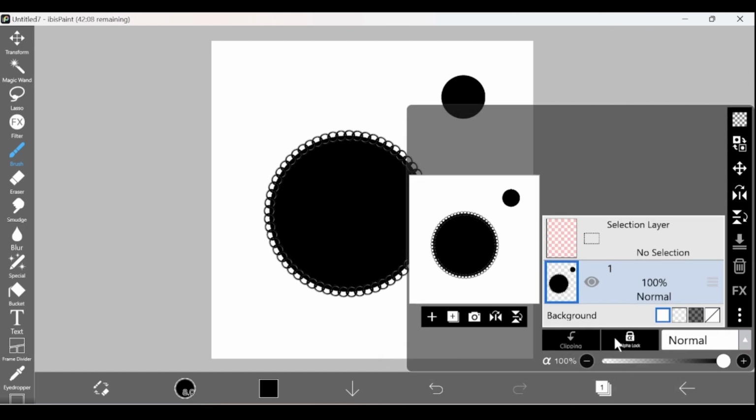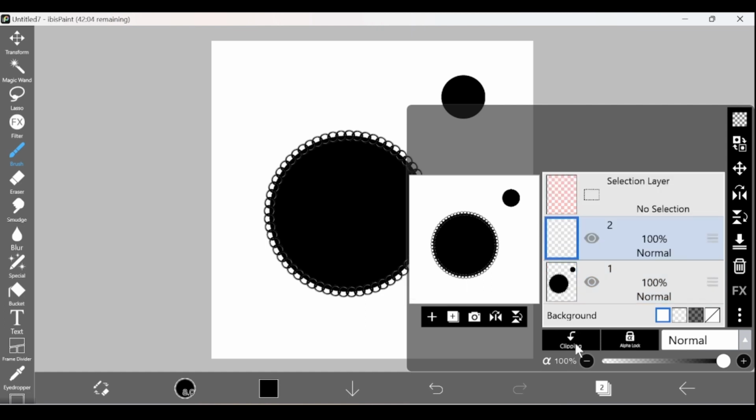So what is clipping and alpha lock? Both work very similarly, but the difference is that in clipping, for example, if you clip the above layer to the below layer, whatever you draw on that layer will only appear on the drawing already done in the bottom layer.